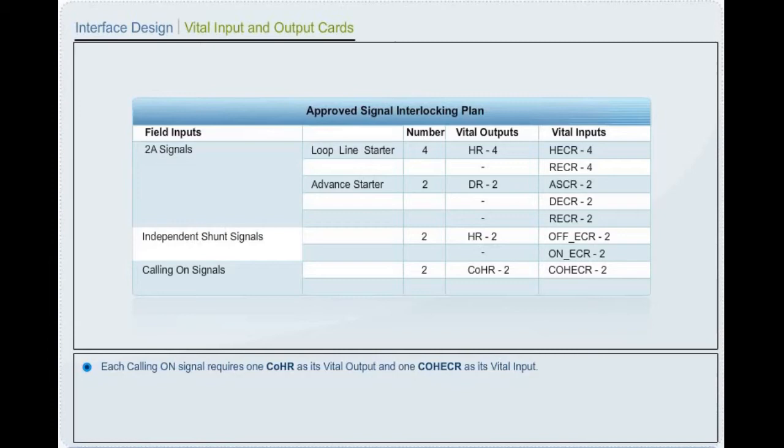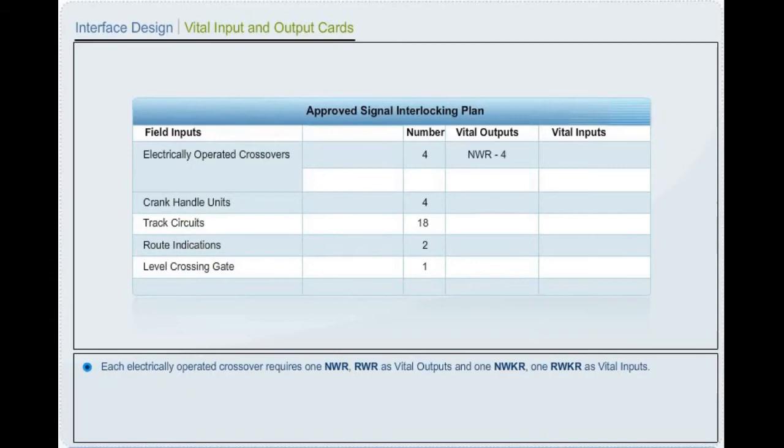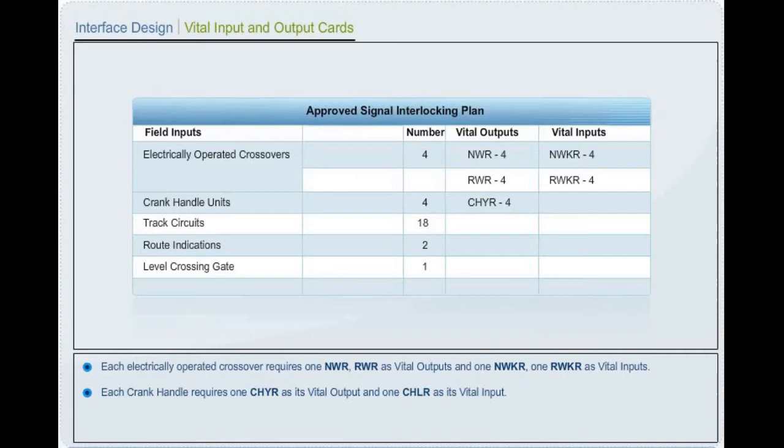Each electrically operated crossover requires 1 point normal operation controlling relay, 1 reverse operation controlling relay as vital outputs, and 1 normal point indication relay, 1 reverse point indication relay as vital inputs. Each crank handle requires 1 crank handle slot release relay as its vital output and 1 crank handle locking relay as its vital input. Each track circuit requires 1 track repeat relay as its vital input.